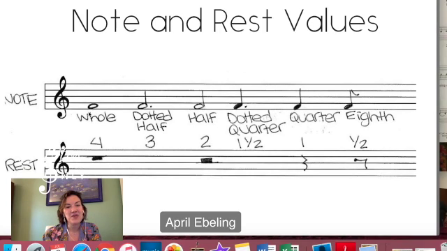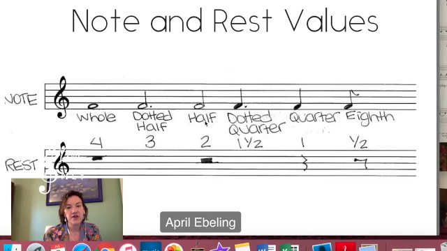So a whole note gets 4 beats, or it lasts the whole measure. A dotted half note is 3 beats, and a half note is 2 beats. Dotted quarter note, 1.5. Quarter note, 1. Eighth note, half a beat.